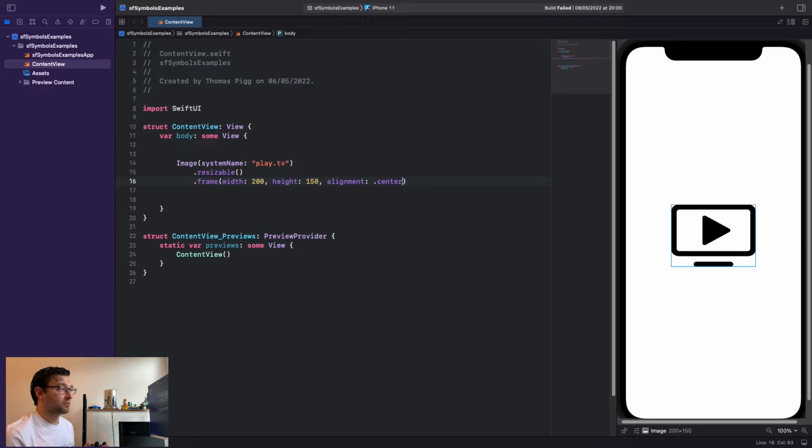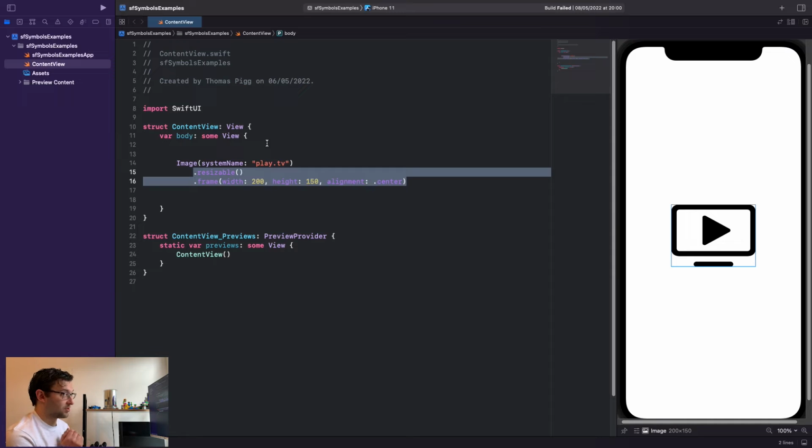However, this takes away some of the functionality that SF Symbols is so good for. And if we could just talk about this for a sec. Accessibility obviously is an important thing for Apple. And that will mean that people can change their font sizes and text sizes on their phones, depending on how good their eyesight is or whatever the case may be. So SF Symbols is built to work along with text to modify depending on the settings of the user's phone. And I'll show you that by doing this.